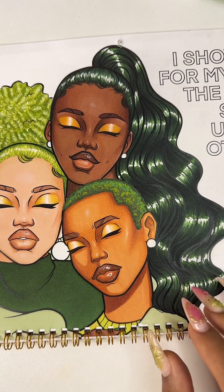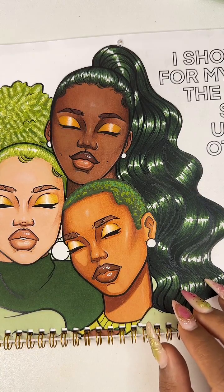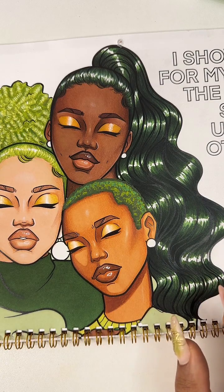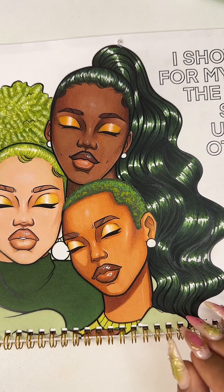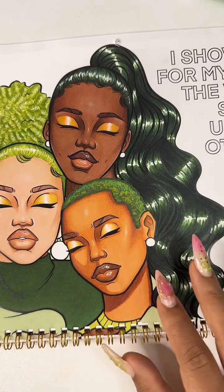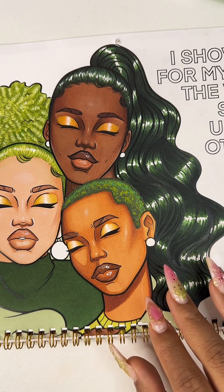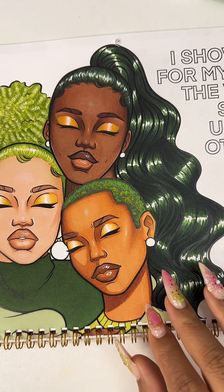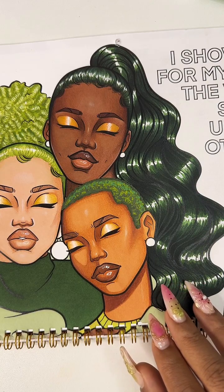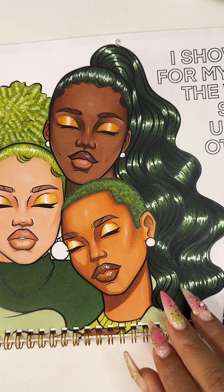But my art, it was fresh. It was new. I didn't know a lot of proportions or anatomy or the things that you need to be able to draw the style that I wanted to draw. I love doing portraits. I love doing characters. I don't really do motifs that often. I love flowers, I love leaves, and all of the elements that you see me incorporate into my art. But I was never really a big 'let me draw other things' person. My early art was literally just a girl floating in a white background, maybe with a cute fit, but nothing like what I do now. I didn't do backgrounds for a long time.